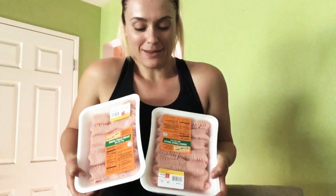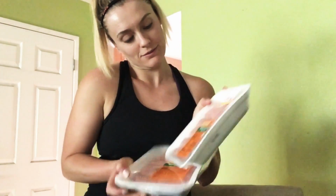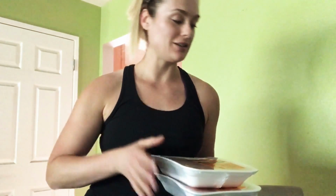99% fat-free. Hold on. I don't really know if 99% fat-free is something that's completely in your diet. I like to add my fats to a lot of my meals, so it's nice when I know the percentage before I cook it. Otherwise, you can just cook regular Jennie-O lean ground turkey and drain the fat. Completely up to you. Again, I am a little bit lazy, so I like to buy that at that percentage point of fat.